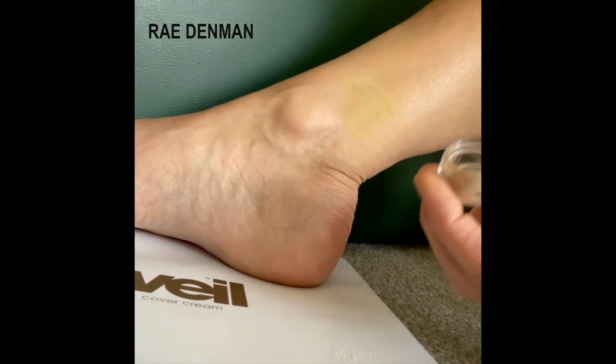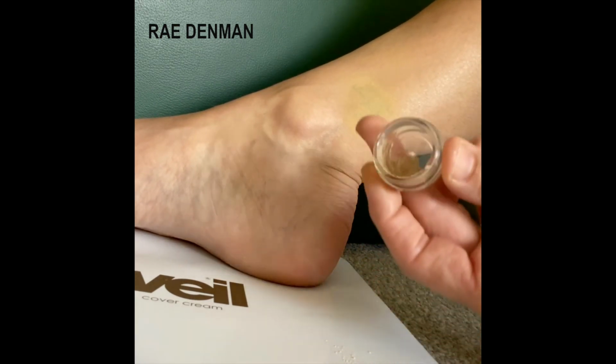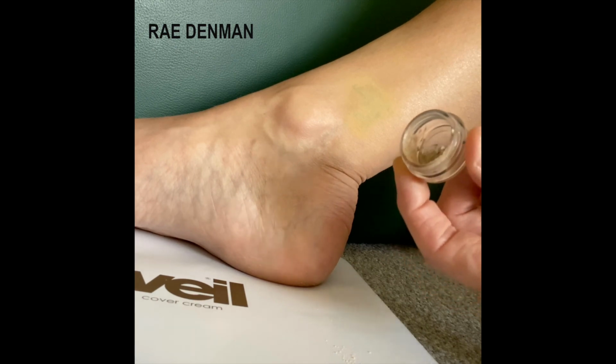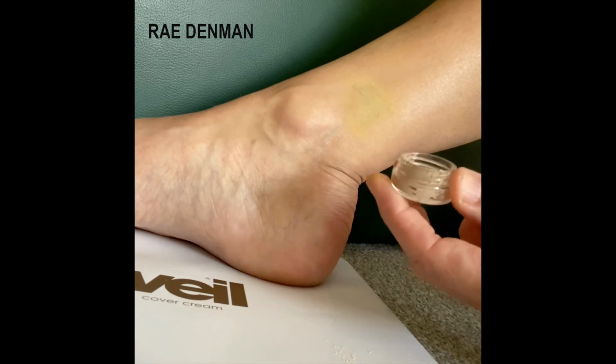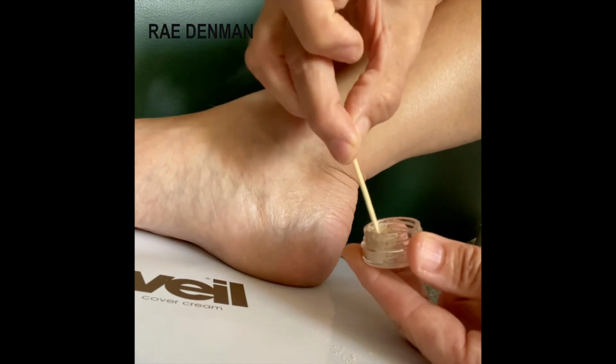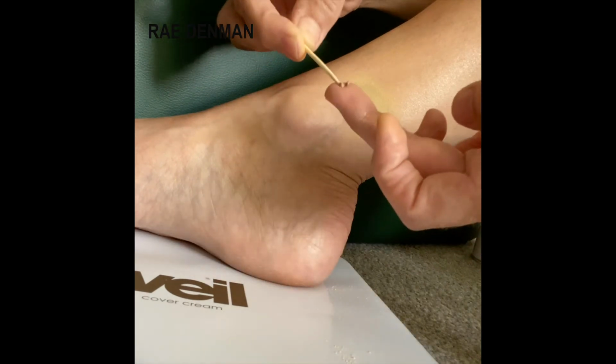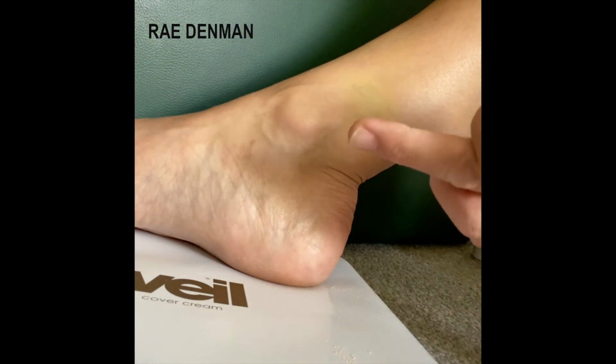I've also tested 3 colours in here, mixed 3 colours in here to match my skin tone at the moment, because my skin tone's quite tanned at the moment. Again, use your cocktail stick, take it out of the pot. What you don't want to do is be putting your finger in and out of the pot, because we don't want to be spreading any bacteria anywhere.